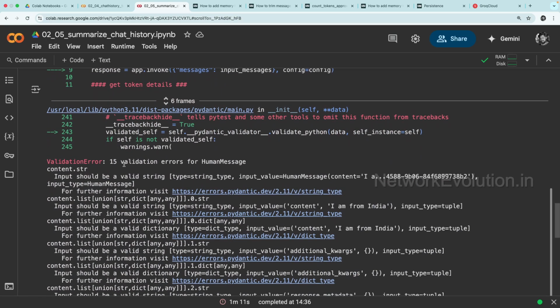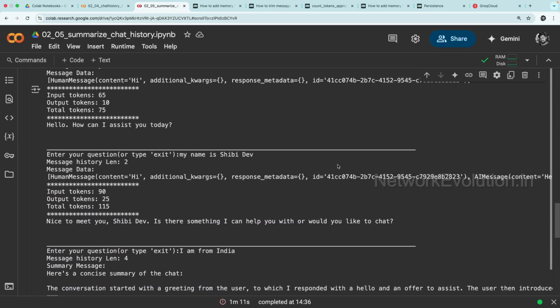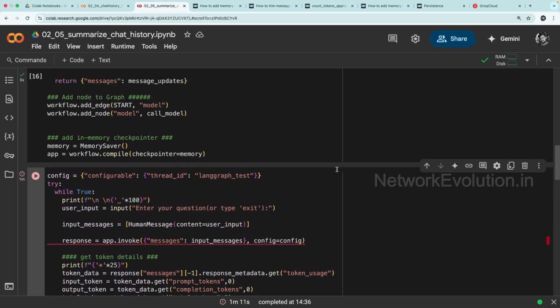Now here I'm getting another error message. It is saying validation error for human message: input should be a valid string. It is saying the human message content should be a string. Let me take a look into the code.